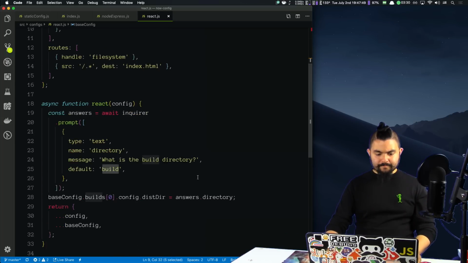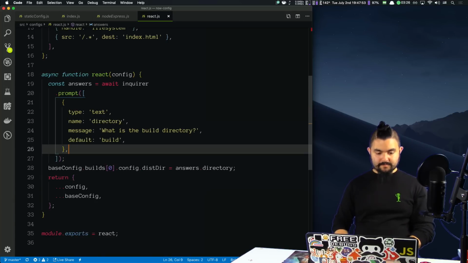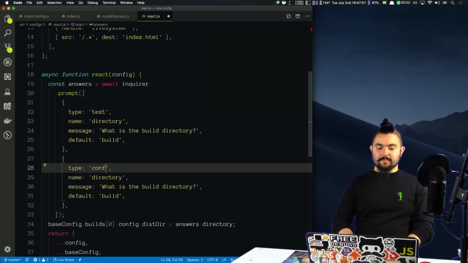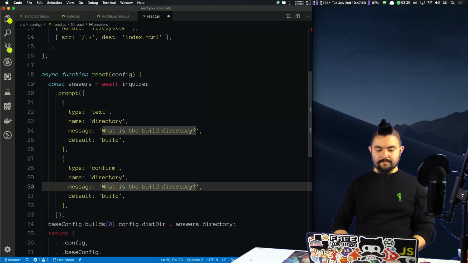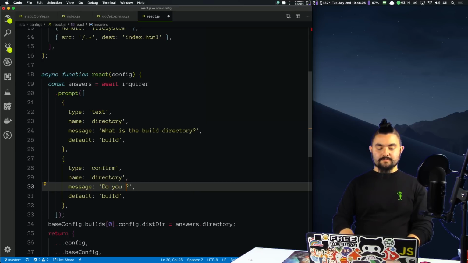Cool. And then the other question is, this is going to be a confirm. Do you want to add a now build script to your package.json?